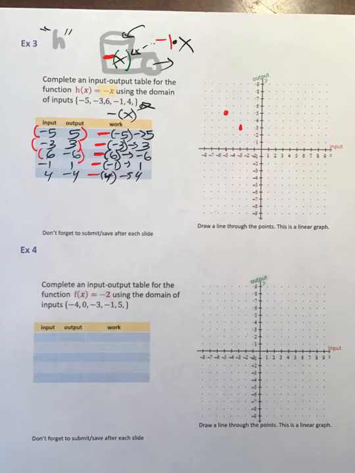+6 and -6. So +6 is the input and -6 down. We've got to go down 6 to get the output of -6. This time the input is -1 and it goes up to +1 as the output. And then we have +4 as the input and down to -4 for the output.